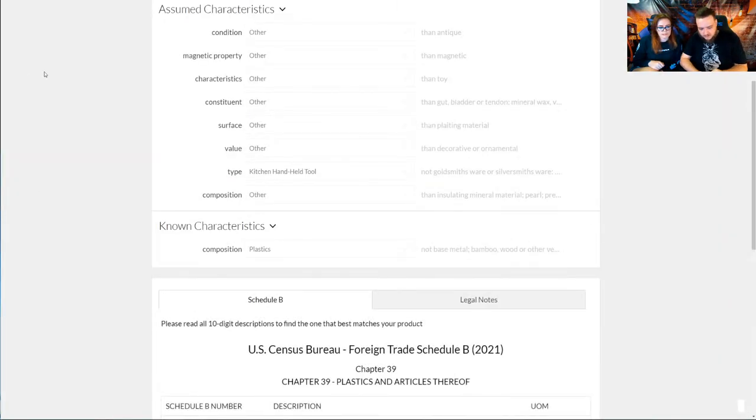I don't Google things on here. It's PLA, right? Is what she said. Yeah. Let's do a double check. Is PLA considered a plastic? We're all learning things today. PLA is a plastic filament material in 3D printing. It is polylactic acid, widely used. So it is considered a plastic. So plastic. Go with the first one.